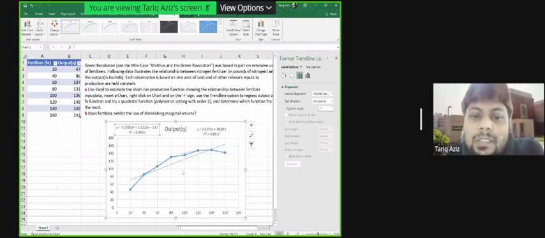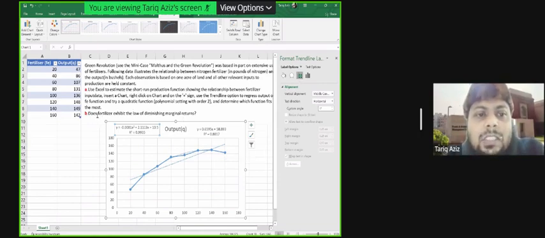So it means that the behavior of output is more represented by a polynomial function than by a linear relationship. The conclusion is that the relationship between input and output is not linear but polynomial, because initially the total output is increasing, but after some time it becomes constant, then after some time it starts decreasing.